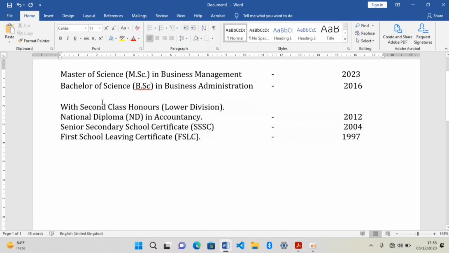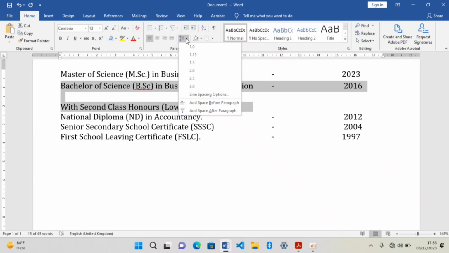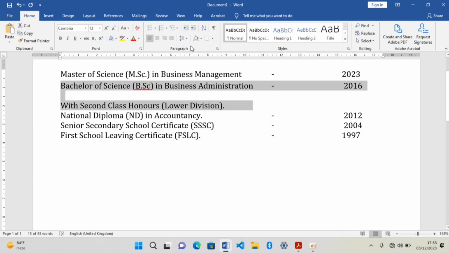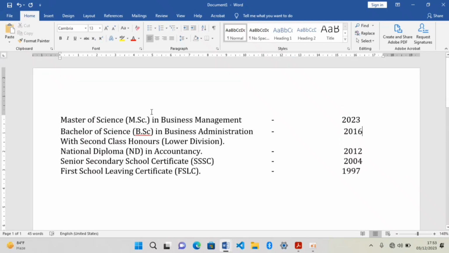Now if you check, it's the same thing. I just want to remove the spacing between this and this. What you need to do is highlight the two together, then line and paragraph spacing. Now you can see it is not removed. What you can do is, you see this empty space here, you bring your cursor there, then click on your backspace, that's your delete, then it removes the space. That is that for backspacing.